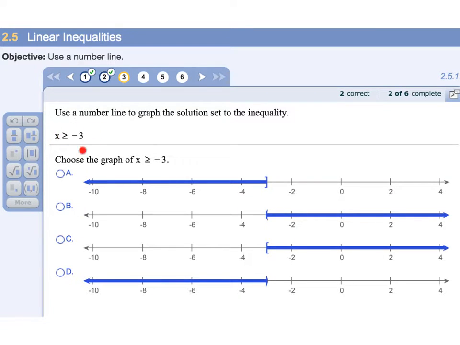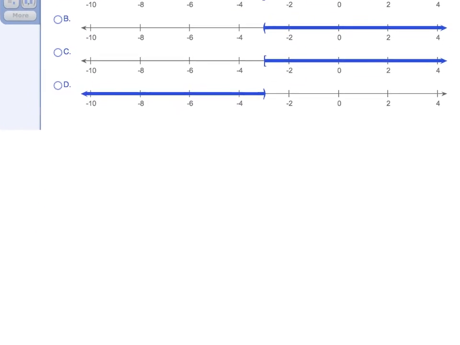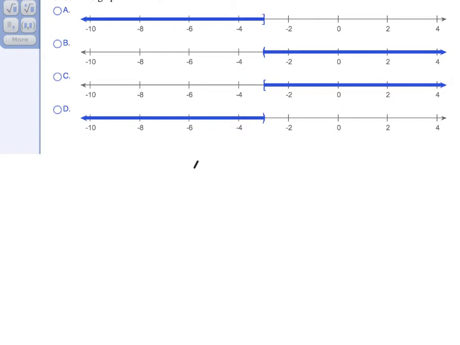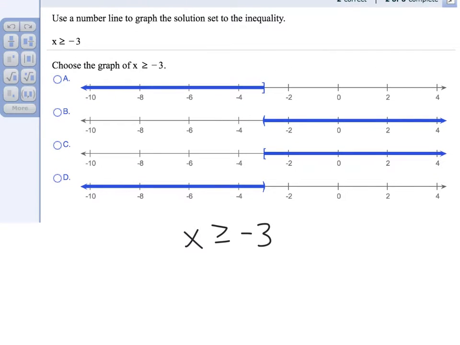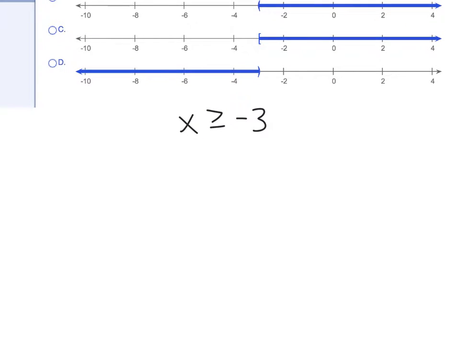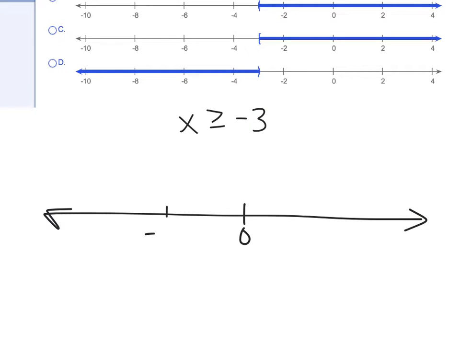And we're going to graph this inequality here. You've got x is greater than or equal to -3, I believe it was. Yep, there it is, right there. So here's our 0. Let's put -3 down here. Now, what values of x are greater than or equal to -3?